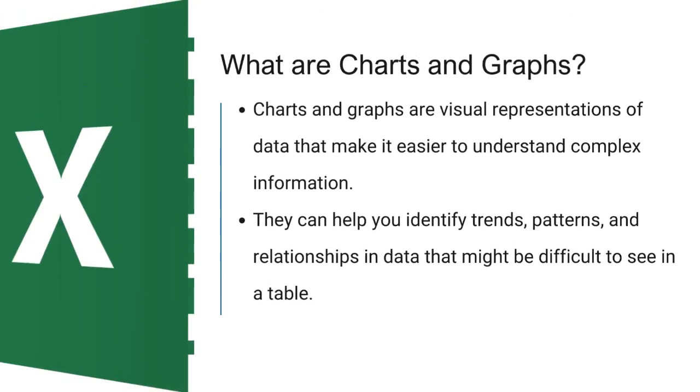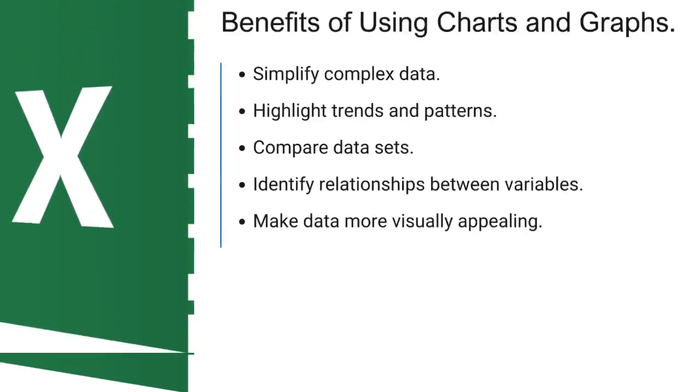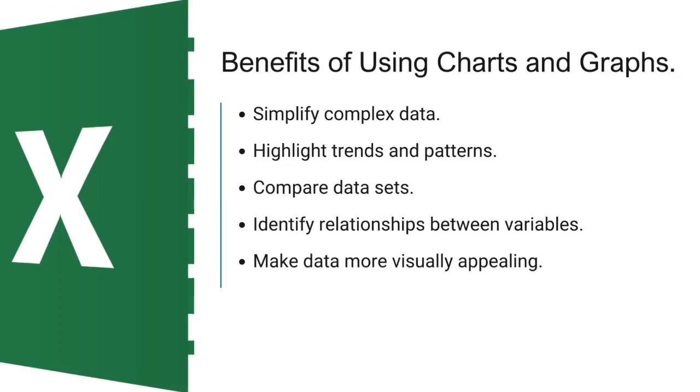What are charts and graphs? Charts and graphs are visual representations of data that make it easier to understand complex information. They can help you identify trends, patterns, and relationships in data that might be difficult to see in a table. The benefits of using charts and graphs. Simplify complex data. Highlight trends and patterns. Compare data sets. Identify relationships between variables. Make data more visually appealing.